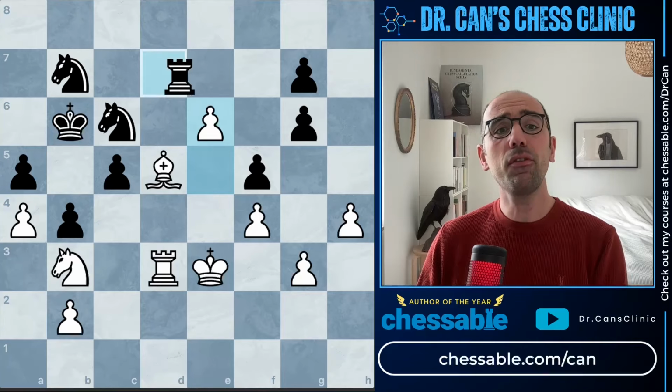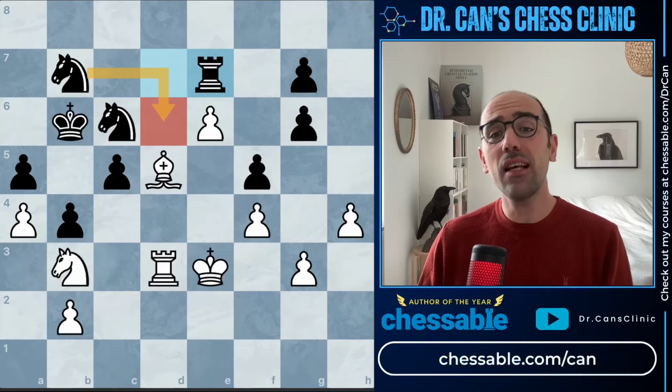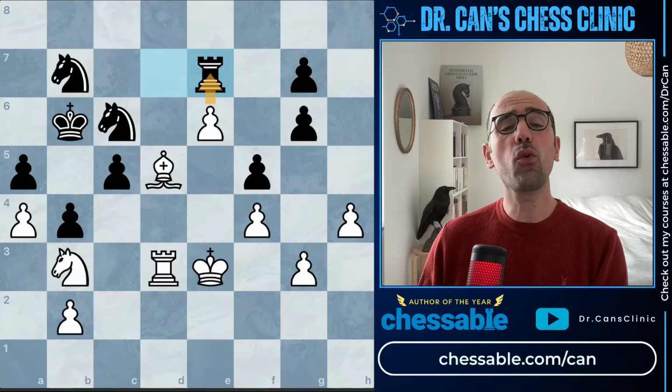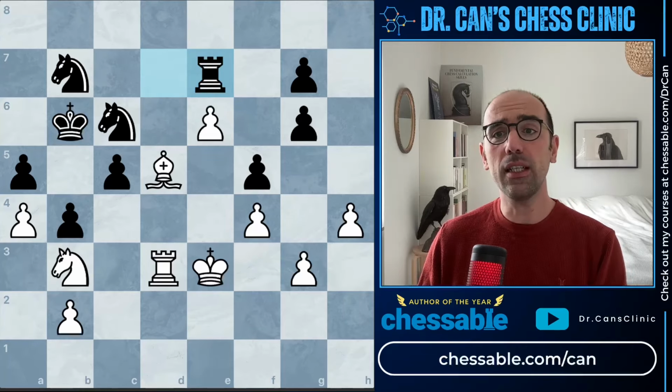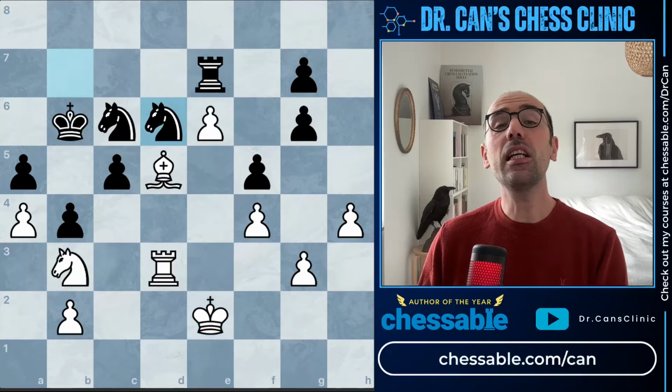The problem is, after rook e7, you awakened that knight on b7. It's now coming to d6. It will cause some damage to your position. Besides, it's not so easy at all to roll the pawn to promotion in this case. Best move is maybe king e2, knight d6, and definitely black improved in the last 2 moves.